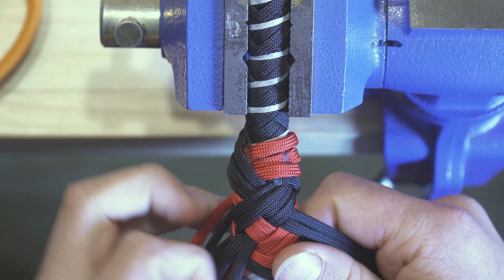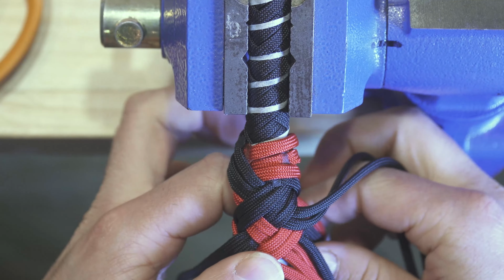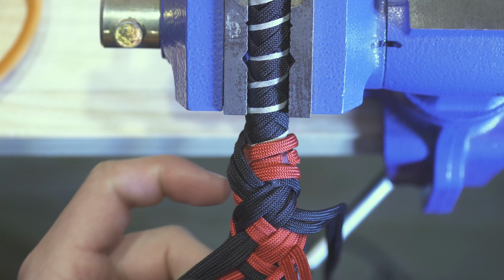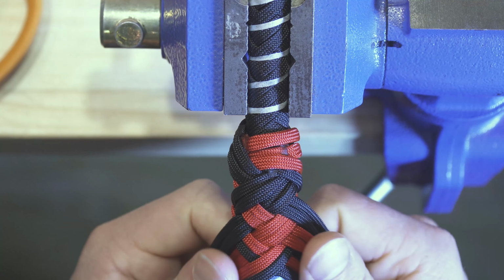Just like that. And I'm going to continue this diamond plait just the way you see right now until we reach the transition where we will be going into a herringbone plait.